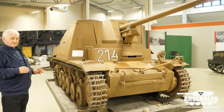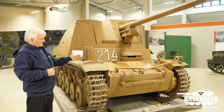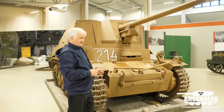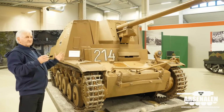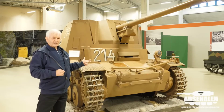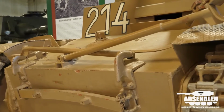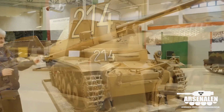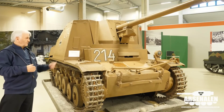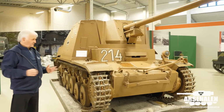Looking at experience reports with these, the Panzerjäger guys that wrote the experience reports commented that one of the problems they had was the travel lock, which was essential to use on the gun, because when they were traveling it could be shaken out of alignment, but to get themselves into combat quickly they had to remove this travel lock, and if it was in a live combat situation it was a risky performance by one of the crewmen getting out to undo that separately, and they asked for subsequently a development where the travel lock could be unlocked automatically. In fact, they came up with other solutions for that.